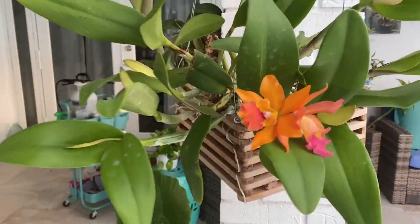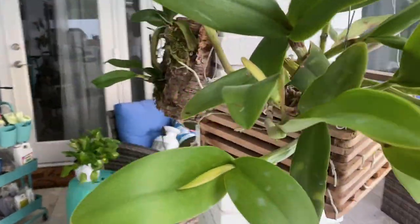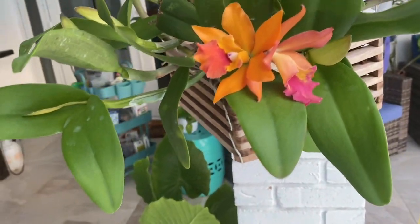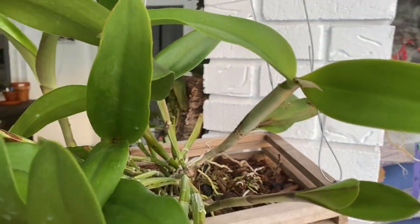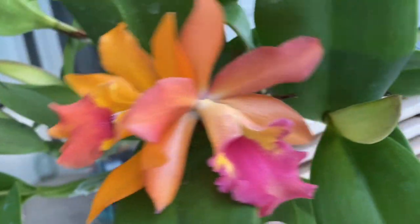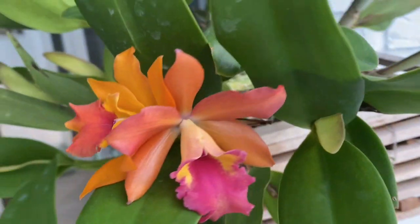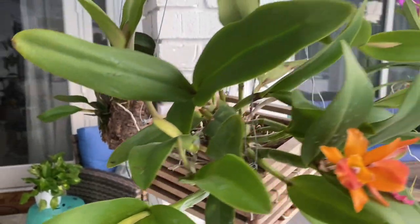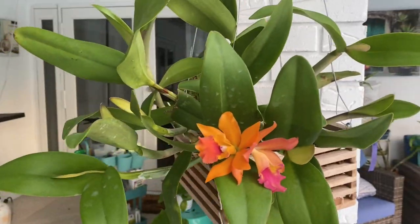The other one that I wanted to show you really quickly is this oldie, a 30-year-old or so Cattleya given to me by my mom that I thought was in dire straits at one point, but now she's looking like she has a lot of sheaths, and she bloomed two flowers. This one was first, and it's turning orange. It started this color, but I think it's so gorgeous. I put her right here in the middle of the action, right here in the patio.